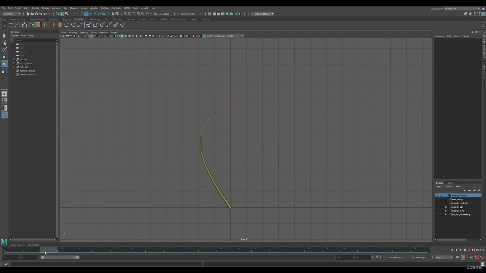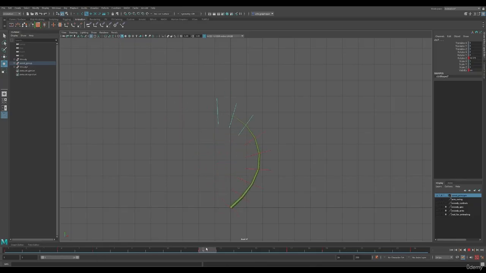We see that it is moving to the left, but here on frame 5 it goes back a little bit to the right, even though later it will continue moving left. So from frame 1 to frame 7, we want our tip to continuously move to the left without any little changes of direction, because that would disrupt the flow and make our animation look bumpy. Let's select a few controls at the top and shift select their keyframes and move them 1 frame earlier. Now, if we check the path of action of our grass, we see that its tip will continuously move to the left like we wanted.